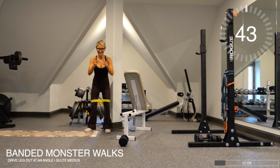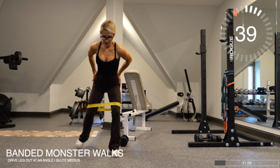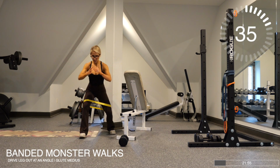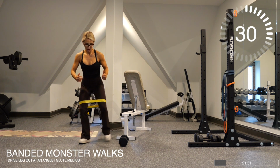Keep tension on the band throughout. As you walk forward at an angle, and then walk back at an angle. So you're pushing back 45 degrees when we go back, and about 45 degrees when we go forward. Maintain that iso mini squat.